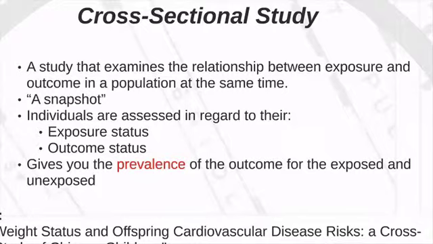The other way to do it is that we could specifically seek out people who have an exposure and people who don't have an exposure, and then compare the prevalence of outcomes between those two groups. We could also purposely seek out people who have certain health outcomes. So, you may want to look at children who have autism and what their school behavior is like. So on a given day, you say, here are my kids with autism and here are my kids without autism, and the prevalence of suspensions or the prevalence of failing grades is such and such between these two groups. Those would be two different ways to do a cross-sectional study.